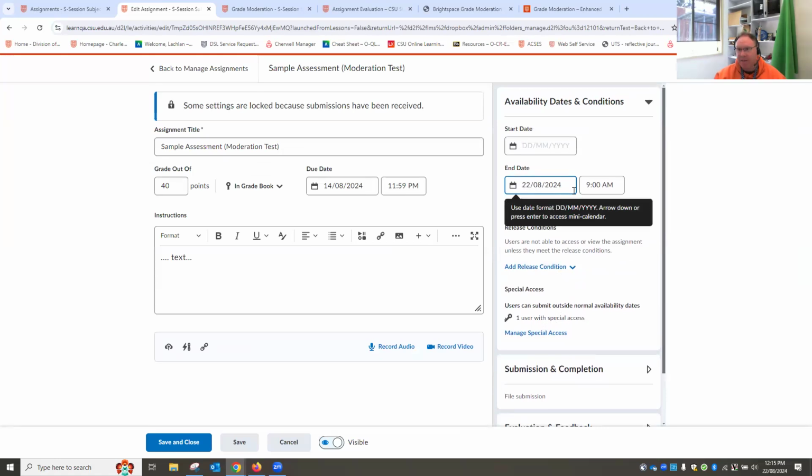They won't even be able to see the portal unless they've been given an extension. So if they've been added to special access, been given an extension that goes past this date, they'll still be able to see the portal. They'll still be able to submit. That bypasses these settings. Otherwise, the portal will be hidden and they're not going to be able to see it, to select it, to be able to submit.